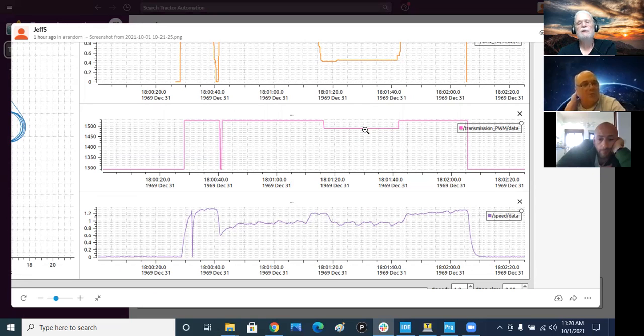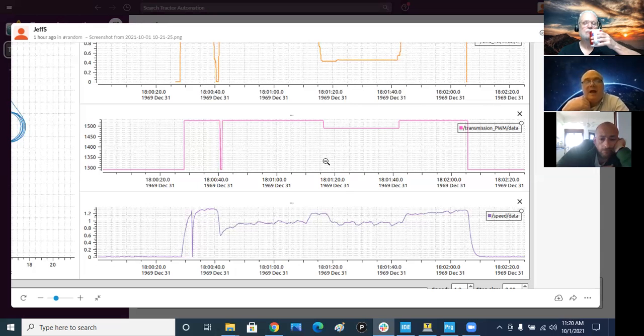Well, then you have another problem, because this is telling it to drive. For whatever reason, your transmission is not honoring what your PWM signal is. That's my point. If you look down here, it runs the same speed the whole time, even though the PWM is changing and your joystick put in a half speed or a 0.5 meters per second. So you got a couple of things there.